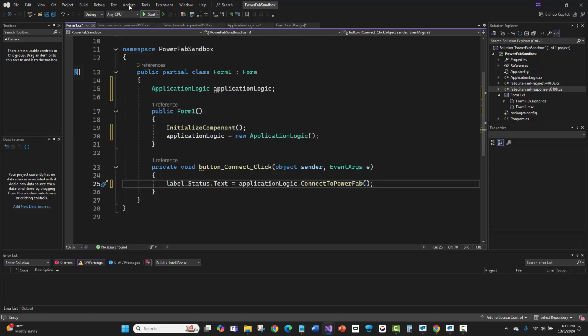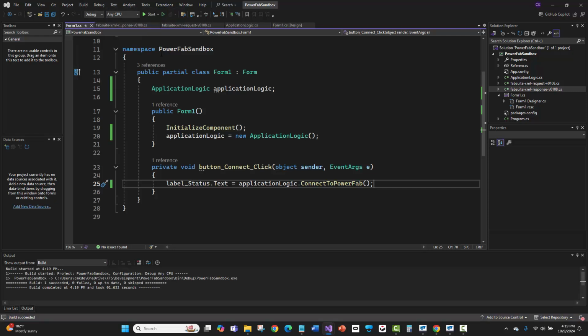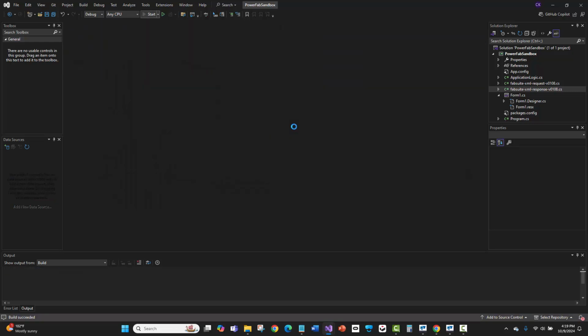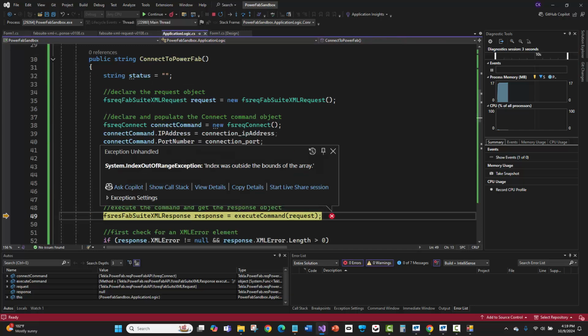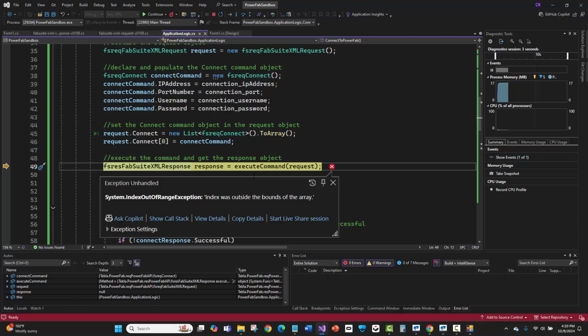All right, time to run it. So let's go ahead and say build solution. That'll make the executable. Then I can press the start button here, which will run that executable and debug it. And let me just say connect. And looks like I got an error here. So I've got to figure out what happened. Looks like something about my code on how I'm doing the response on this. So let me take a look at this and see what I did.